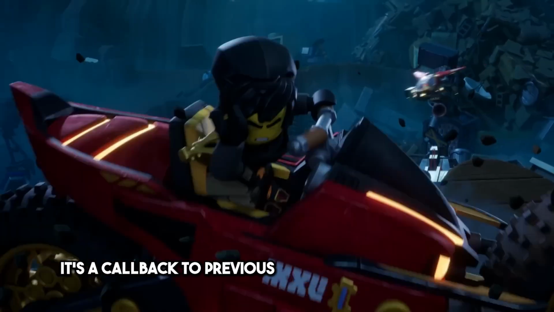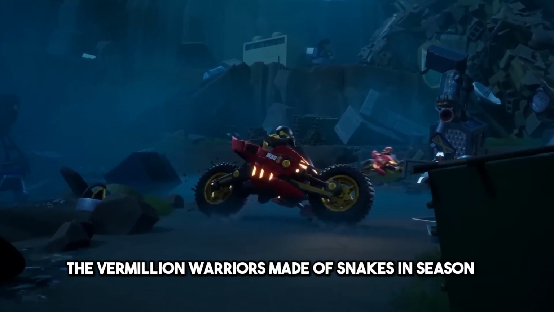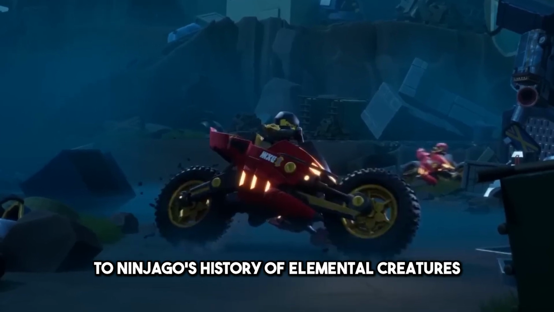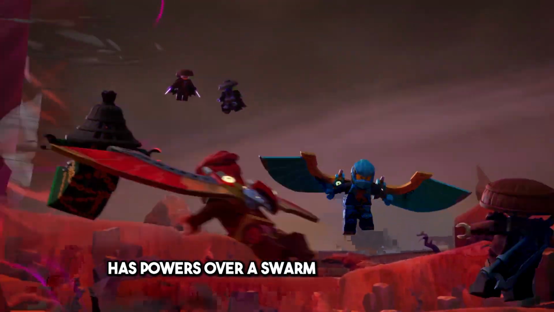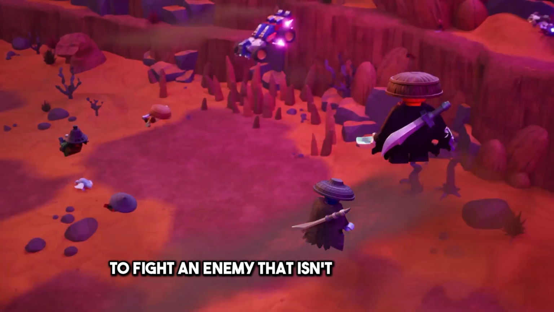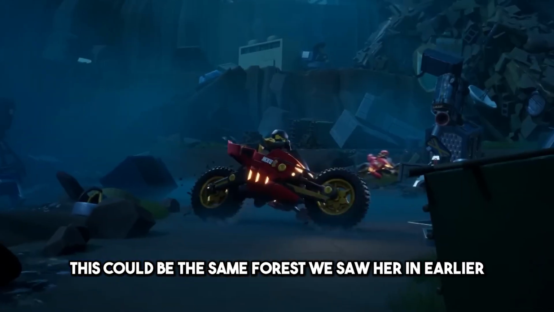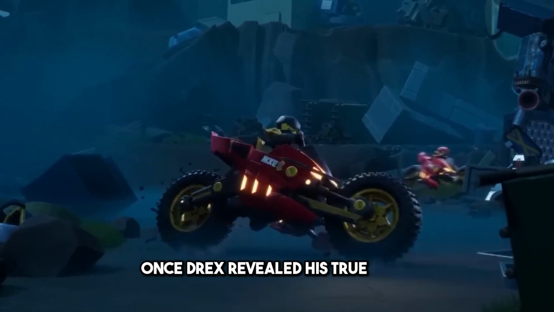It's a callback to previous villains who were swarms, e.g. the Vermilion Warriors made of snakes in Season 7, tying new bad guys to Ninjago's history of elemental creatures. This confirms at least one member of the Forbidden Five has powers over a swarm element, insects. The heroes will need to get creative to fight an enemy that isn't a single body. Speculation. This could be the same forest we saw her in earlier, meaning that confrontation led to a speedy escape once Drix revealed his true form.